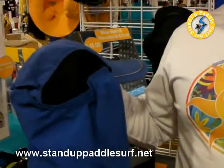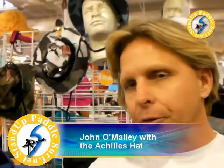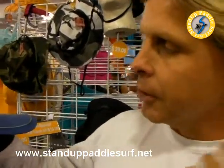Planet Sun are making a number of hats very suitable for stand-up paddling, paddling, and surfing in general. It all began with the Achilles hat, which was originally made for ultra-distance running. We've done a couple Ironmans and a drape hat. It takes a lot of pressure off the whole body, not just the back of your neck.